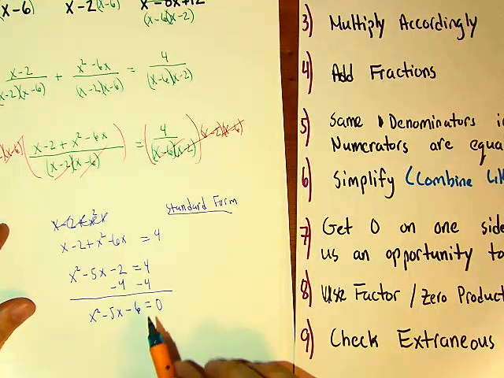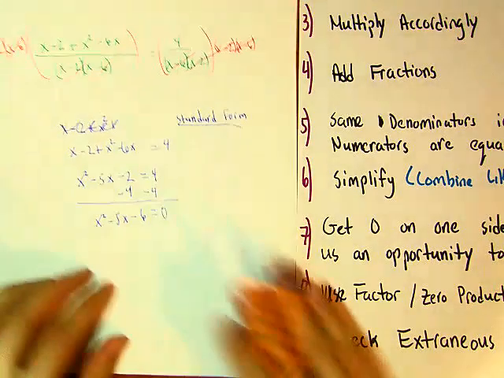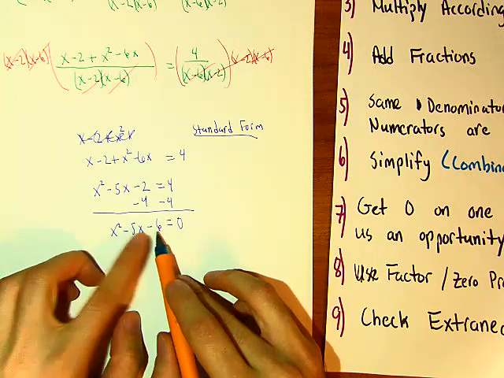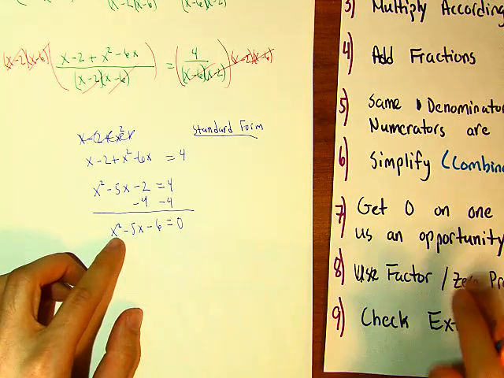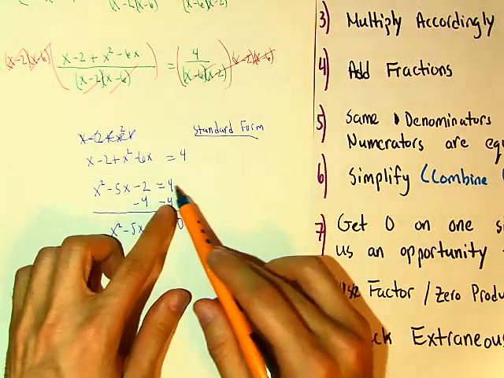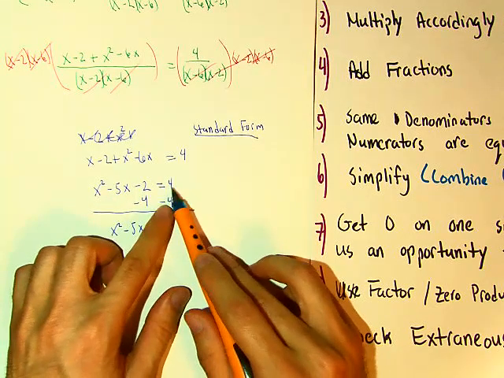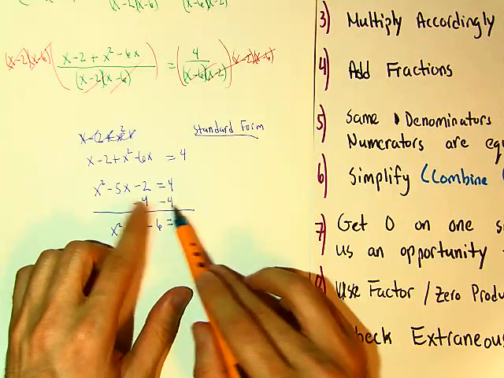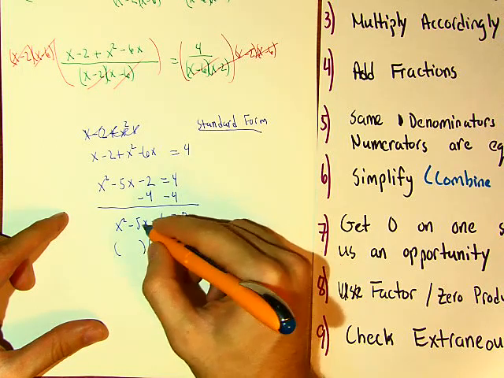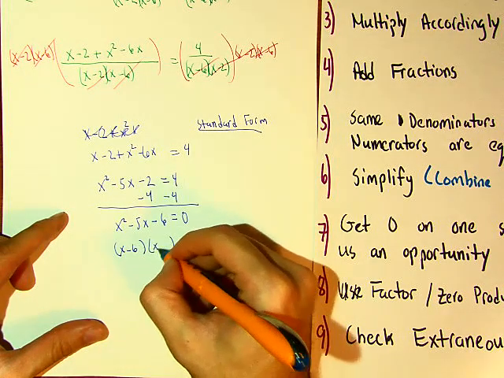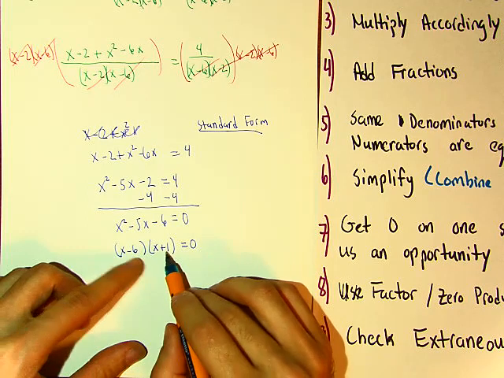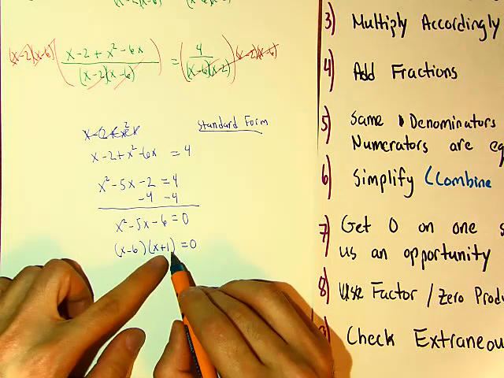Now, what was the reason behind this? Because now we can factor. We can say what two numbers when you multiply give you negative 6, but when you add give you negative 5. And we have that, it gives us the opportunity. That's really important behind the motivation. If you just follow steps and say I do this, I do that, then you're not understanding what the reason was for going from here to here. It's for us to do this, because what are the two numbers that multiply to negative 6 but add to negative 5? That's x minus 6 and x plus 1. Take a second and realize that this is it, because minus 6 times positive 1 is minus 6, and minus 6 plus 1 is minus 5.